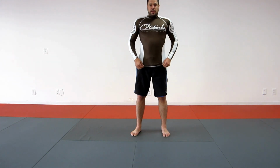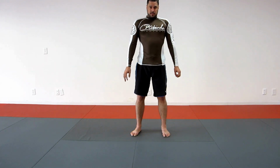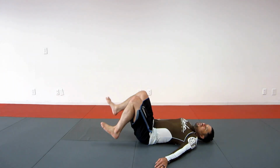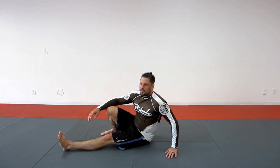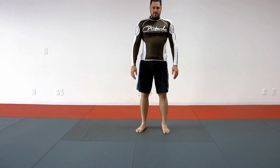Another thing we're going to be doing to diffuse the impact and ensure that we don't get injured is tuck our chin to our chest. Sometimes people forget this and then they do their break fall and smack their head against the mat, and they're going to have a bad time. And if you're doing it on concrete, you could knock yourself out or something like that.